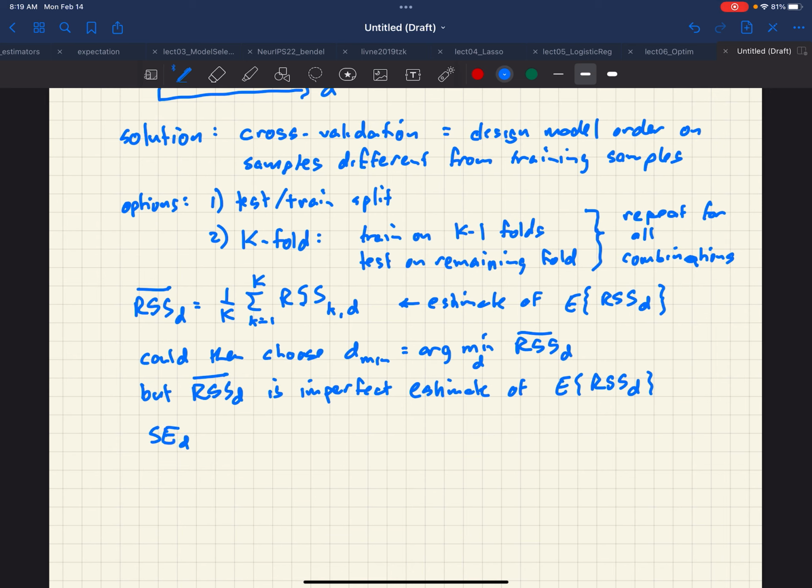Okay, next concept was the bias variance trade-off. Okay, so for this, we have to establish our model. So we have a true model, y equals some function of vector x plus a noise epsilon, and that would be, let's say, for the test, and then for the training, it looks the same, except we have subscript i's.